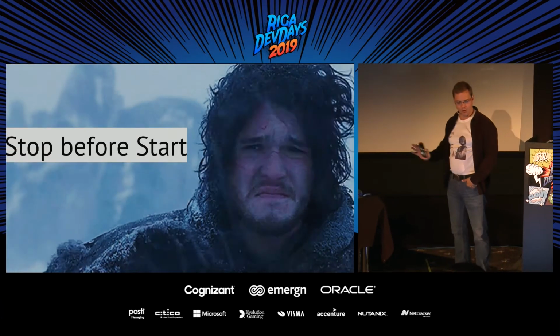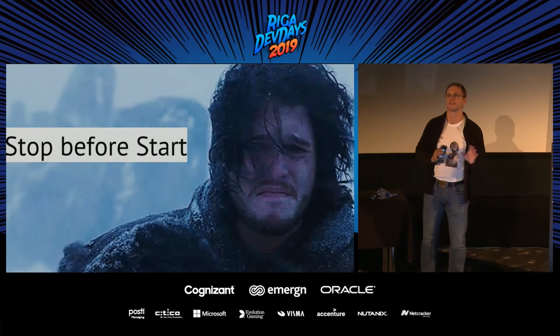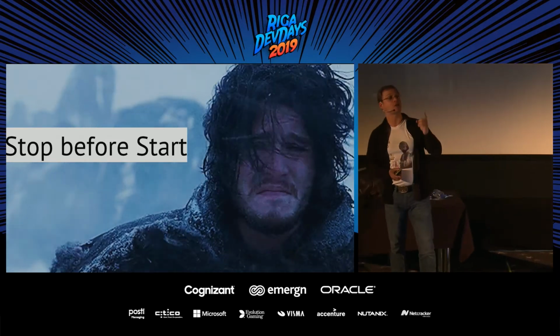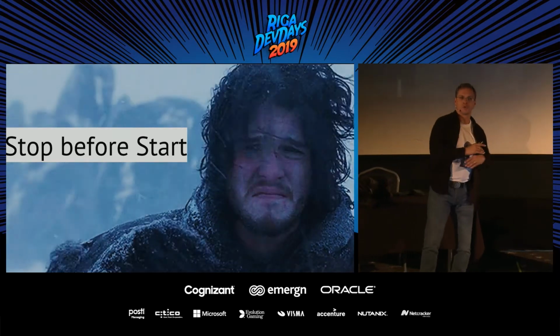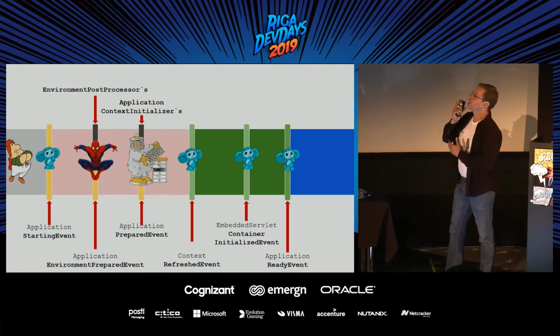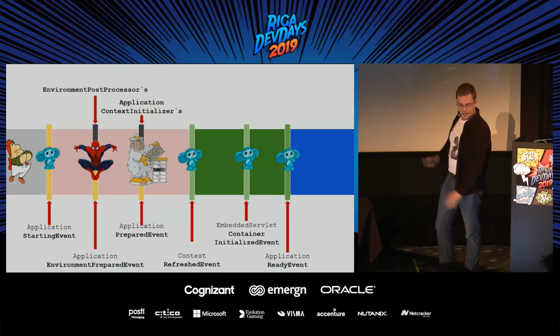So it means you can call stop before start. It's okay because nobody cares about start and stop events. The close event will close the context. And after the context was closed, no event can be thrown, even an event which nobody cares about, because it's already closed. And this is the whole line, the full life cycle.